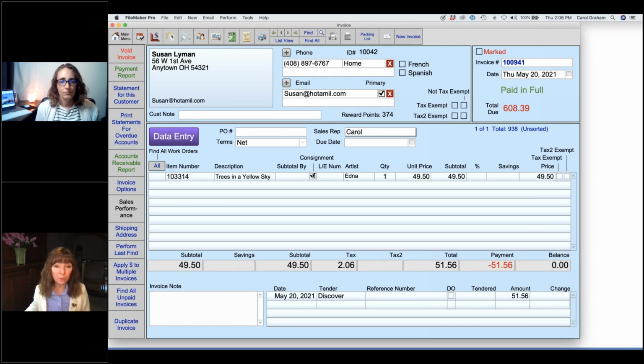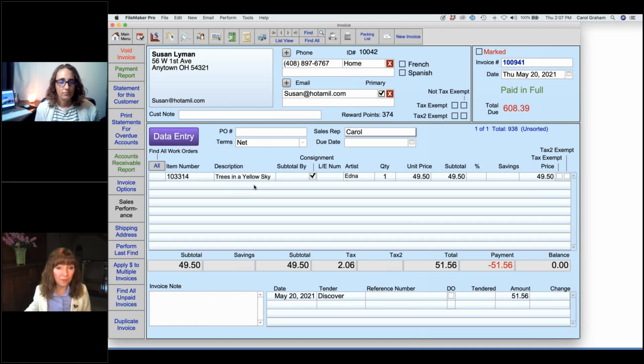So they purchased a print, which was the trees in a yellow sky, and they've decided that they don't want to go ahead with this. Because this is the same day, okay, same invoice, same day, what we can do is we can use this exact same invoice so that we don't have to create a new invoice for this. So same day, same invoice, that's the key. So she wants to exchange this for a different item. So there's a couple of possibilities here. One is that it's going to be the exact same item, or a different item with a different value. So we're going to go through those scenarios as well.